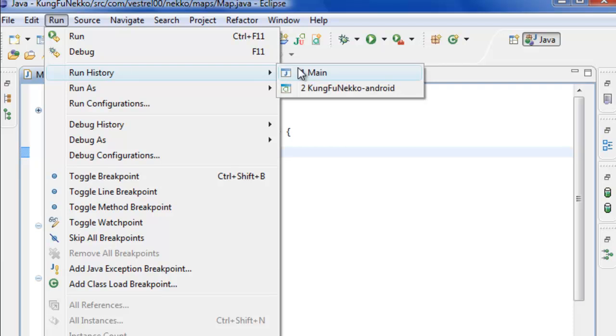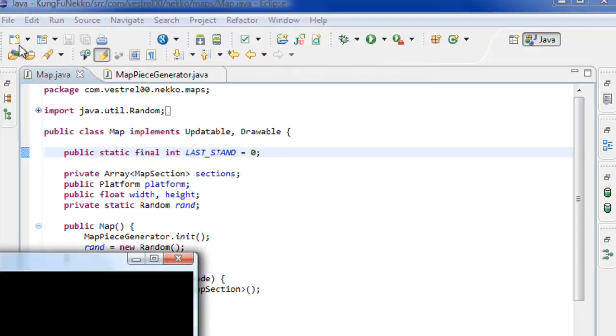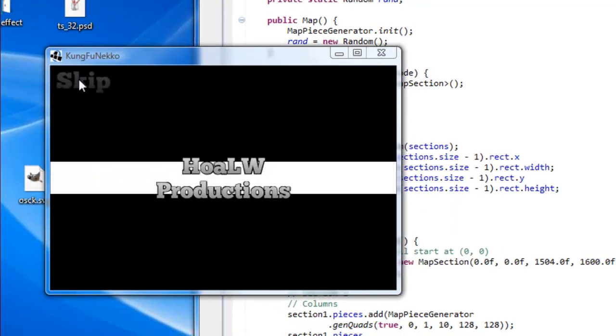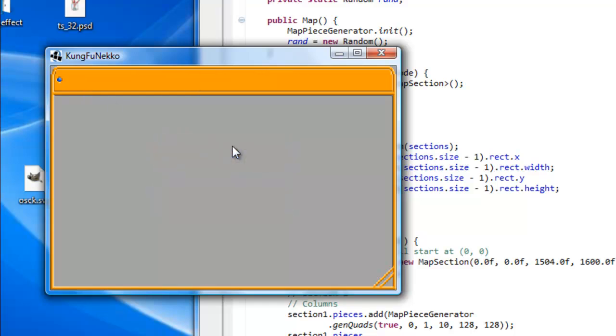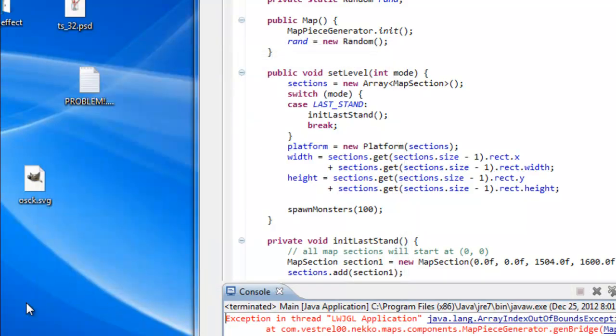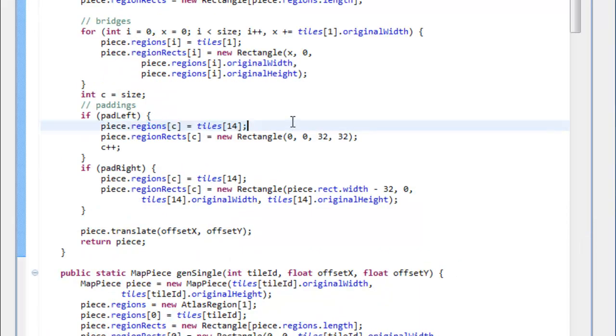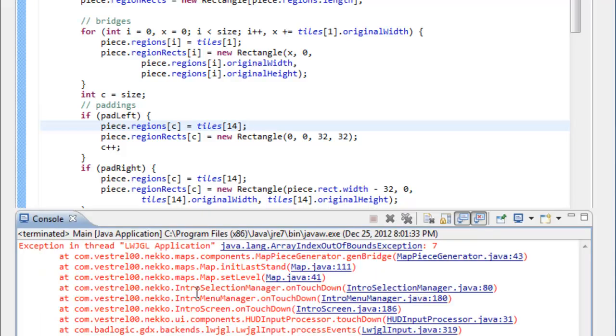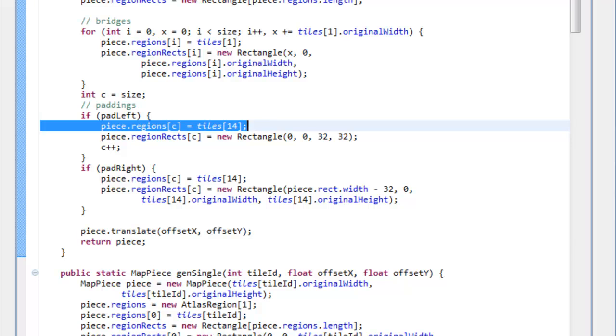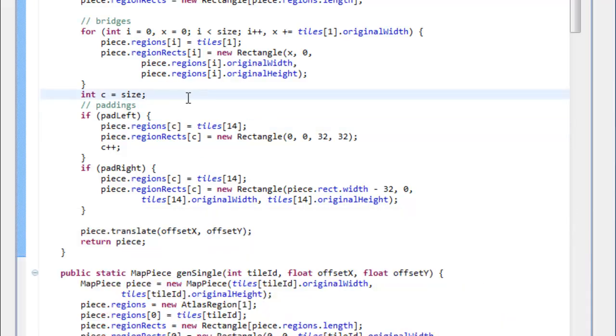Run history main. And we're getting an index out of bounds exception at Gen Bridge. C is equal to the size. I'm very stupid. Yes, I am.